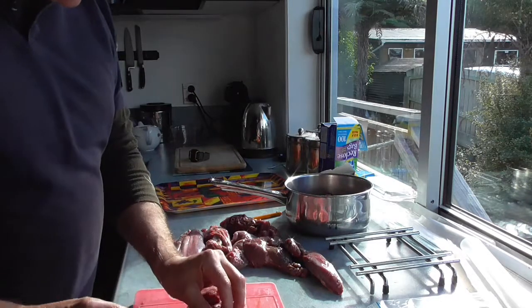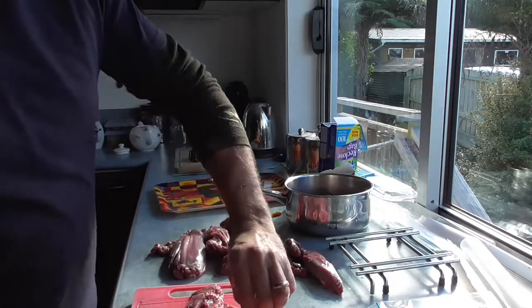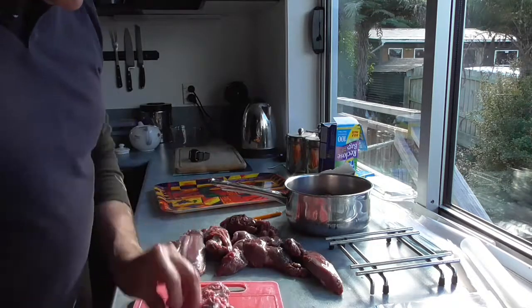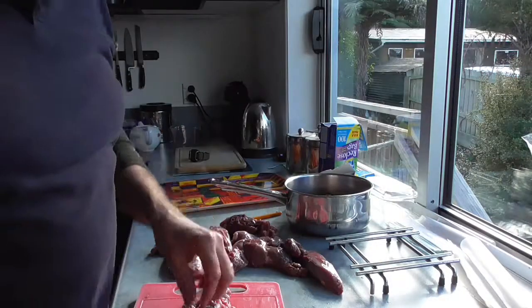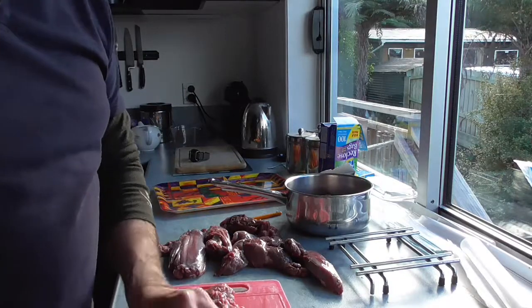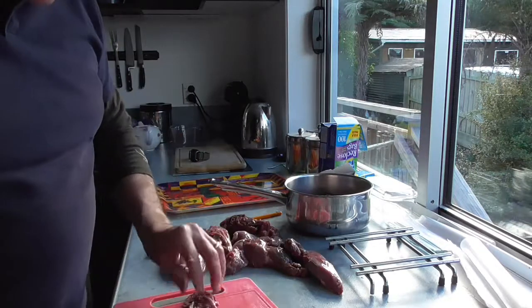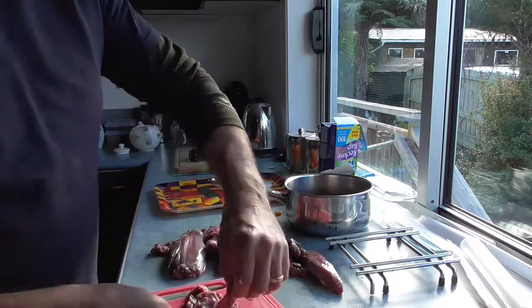Yeah, sinew even running through. By God, a heck of a lump of sinew running through that. There we go. Put on the scale. We've got a set of scales here, so I can just see how much meat's going into each bag, so we know how much we're cooking in a meal. Like I say, I tend to put now, now the lad isn't here because we used to go through quite a bit more then. What I tend to do now is do the smaller bags, and if anybody's coming, then you just do more than one.